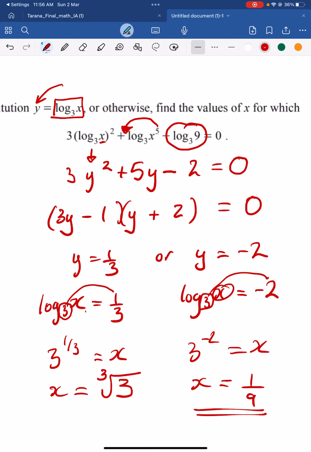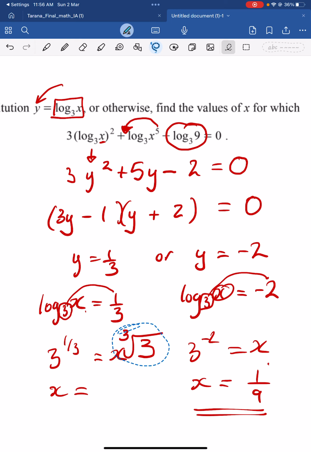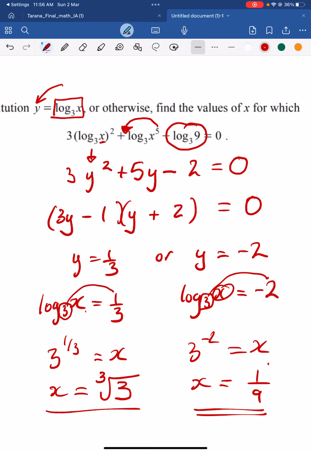And pretty sure that those solutions will work, but why not test them in the original? So let's go and test x equals 1/9 first. All right, so if x was equal to 1/9, when we try and feed it into here, 1/9 to the power of 5, yeah, that will be a positive. And here this is log to the base 3 of 1/9. So definitely the 1/9 will work, and I'm pretty sure the 3rd root of 3 will be a positive number, and so we can take the log of a positive number to the power of 5 and the log to the base 3 of a positive number, right? So both solutions here work in the original equation.